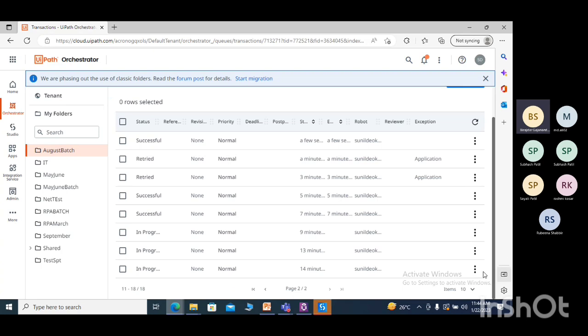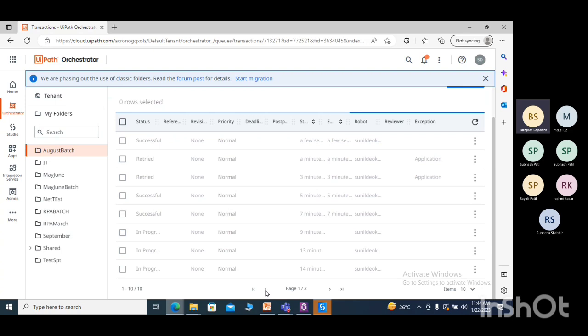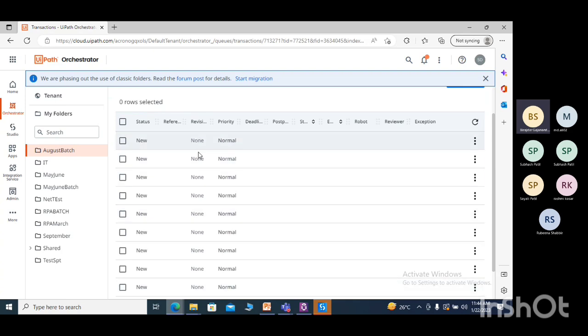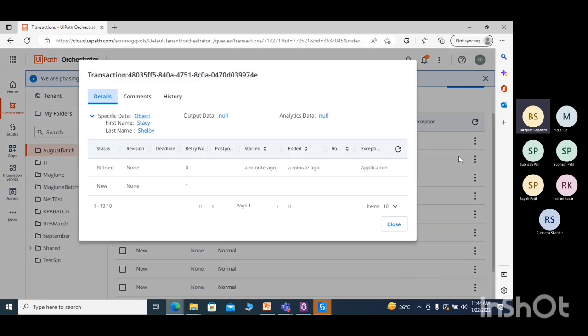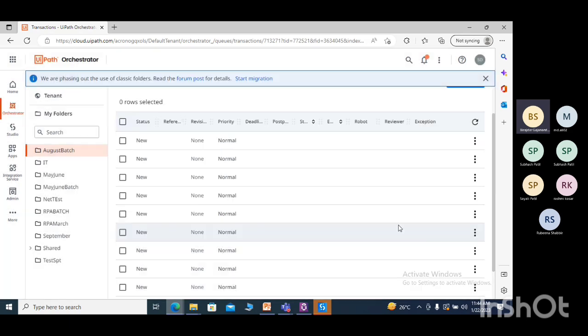Now what will happen? It will go on until all your items are processed. So the last 2 items would be Mitchell and Stacy. So Stacy and Mitchell, these 2 items will be processed at last. Okay.